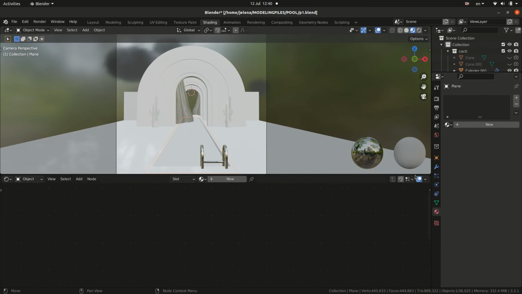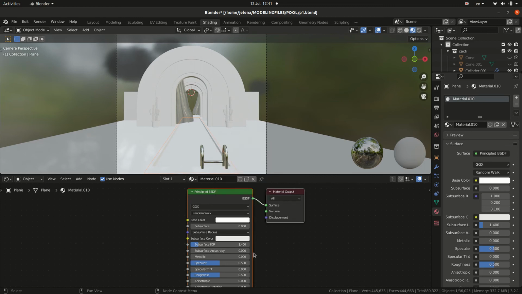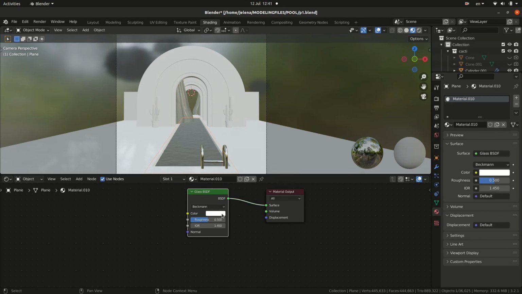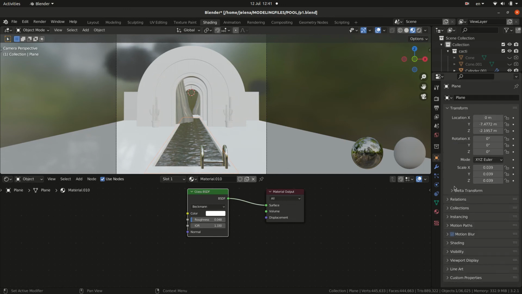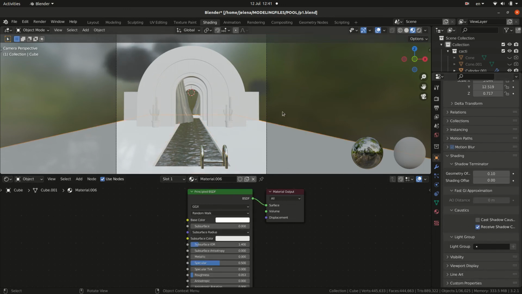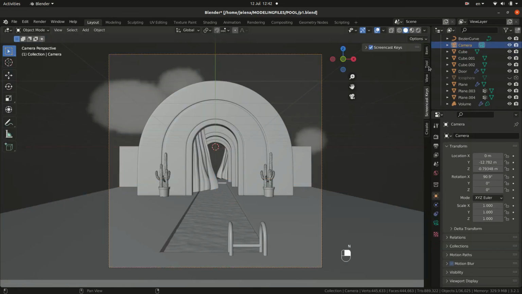So we want to change the water material from principled BSDF to glass and set IOR to 1.33 and lower the roughness. And we are going to put caustics on also. Let's see how a render looks like.